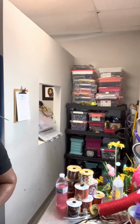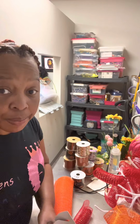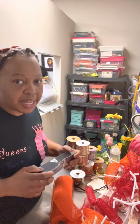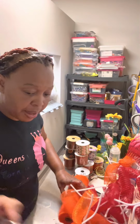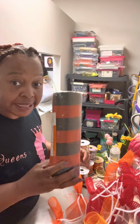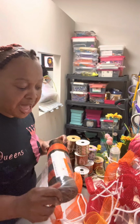Now, as far as technique, okay, so this is me getting ready to assemble the wreath. And hopefully you have learned from the previous steps and the other information I did prior to getting to this step. So to assemble, off camera, I did some of these. I actually just rolled up some to try to get my color scheme going. And I decided I was gonna add this one to it as well. So you get to see that now.